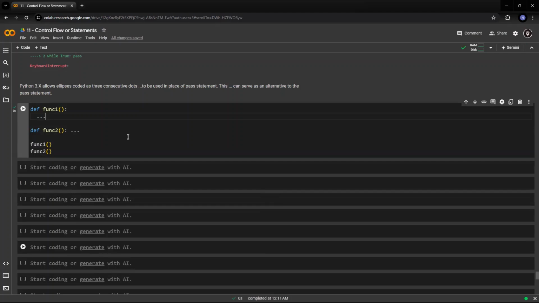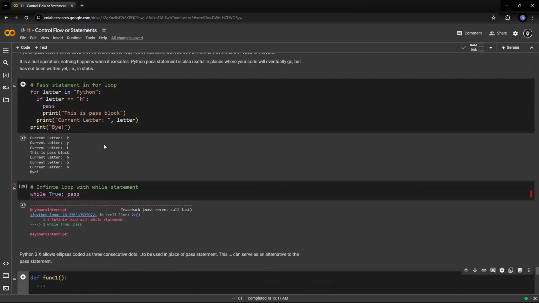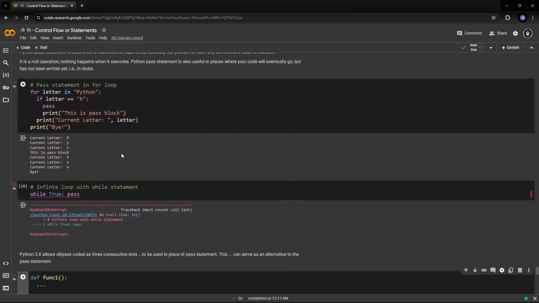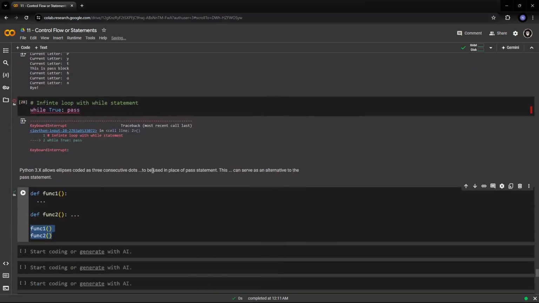If you want to add any code in that particular statement, you can add it. And calling those functions will definitely do nothing. So this is how the pass statement could be used in while loop, for loop, as well as an ellipsis code, three dots, which can be used as pass.